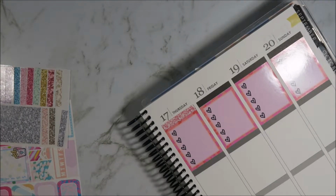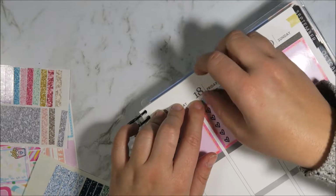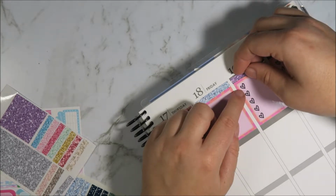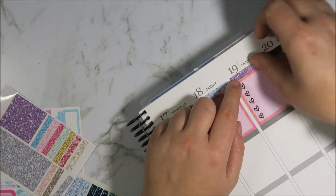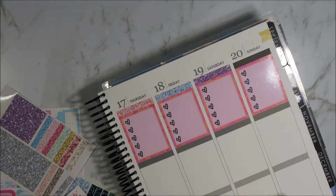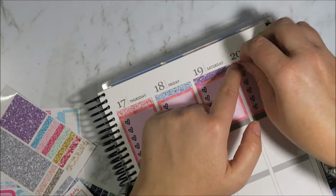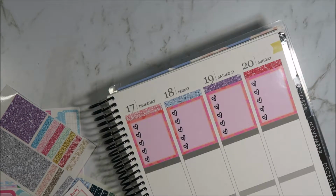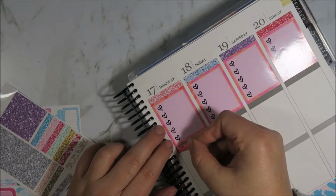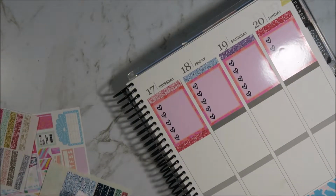I think I might go with the light pink instead of the silver. And then the blue, and then the purple, like so, and then the darker pink. This is looking pretty cute. Like so, and then darker pink's gonna go there.